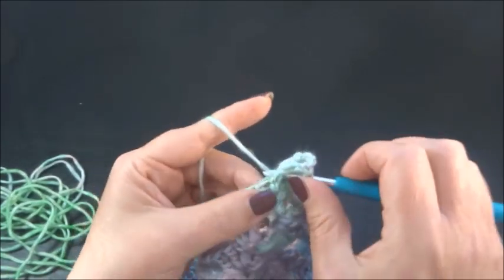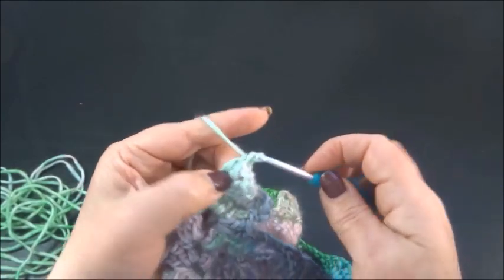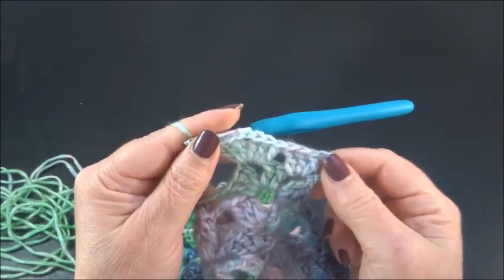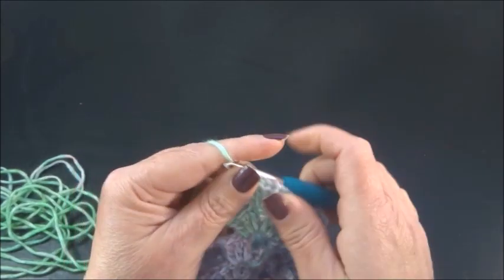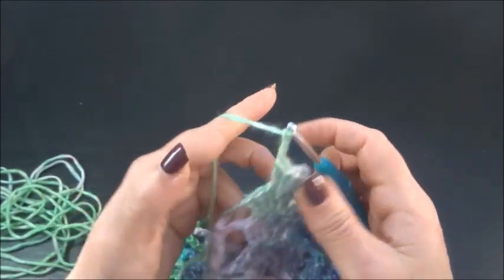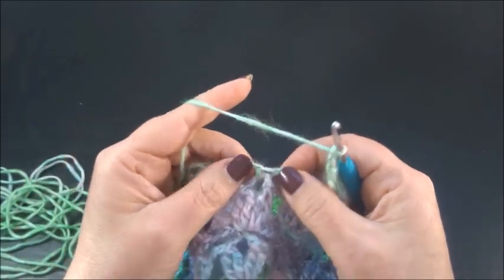One, two, three. Chain three, one, two, three. And I go to the single crochet.